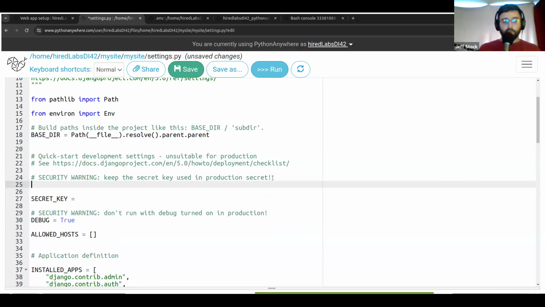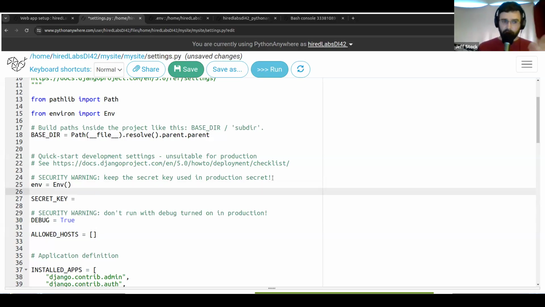I'm going to go down to line 24 and give myself a couple lines of space, and I'm going to use that class to grab our env file and grab the information out of it. Like we've done before, we have to instantiate the class first. So for naming conventions, I'm just going to call this env, lowercase, as my variable name, but again, you call it whatever you like, it's a variable. And then we call the larger class with open and close parentheses. So that's an instance on line 25 of the environment class that we're calling from this environ package.